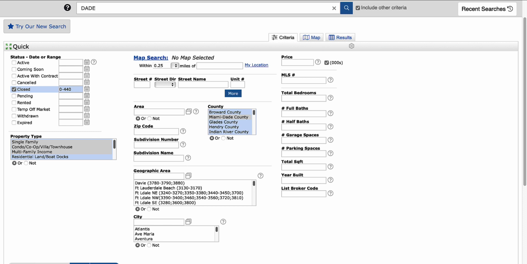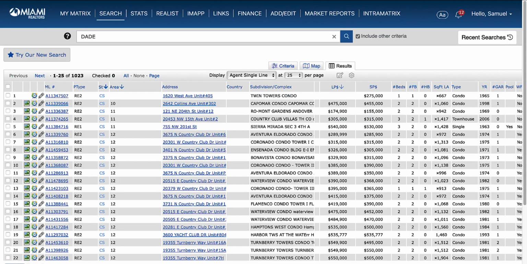All right, now there's a couple of different ways that you can do this research. For those of you that are data oriented, you want to see how you can get the information and then put that into a spreadsheet. The easiest way to do so is by clicking on the results button at the bottom of the page. All right, now we do know that these are indeed closed transactions going back 440 days, but we can't exactly see where they're purchasing. So let's add that data.